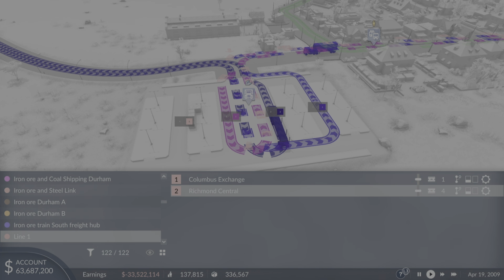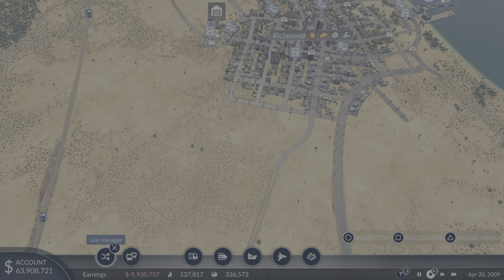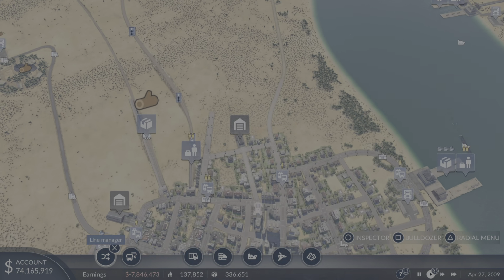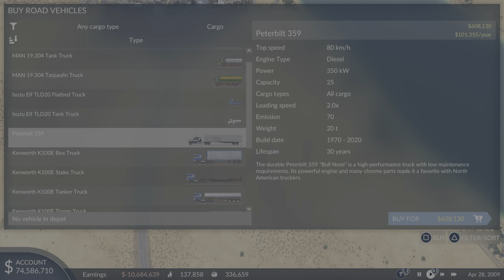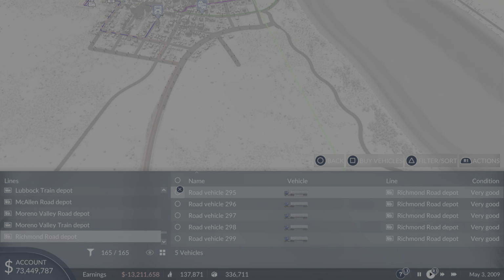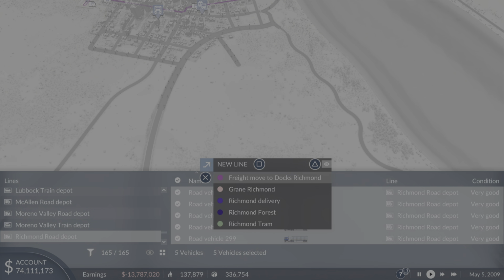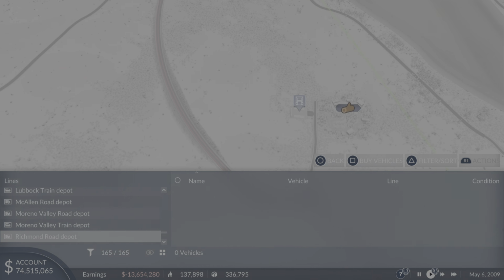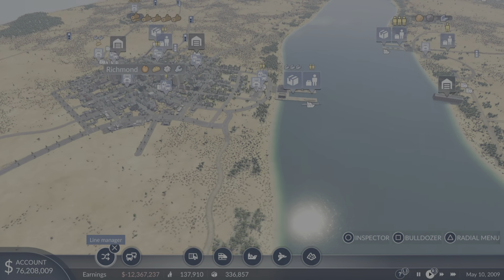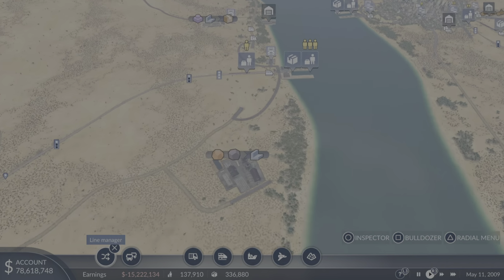Could you go and use that? Grain. Grain Richmond. One, two, three, four, five of those. Because, yeah, why not? Grain Richmond, get out and get going. Pretty much we're now trying to connect it, get everything connected.